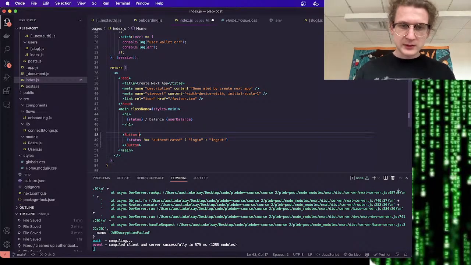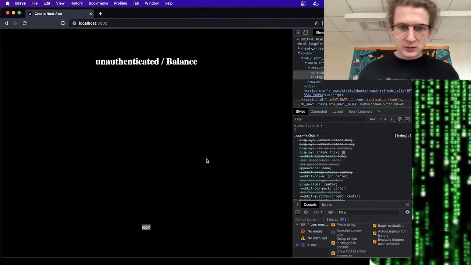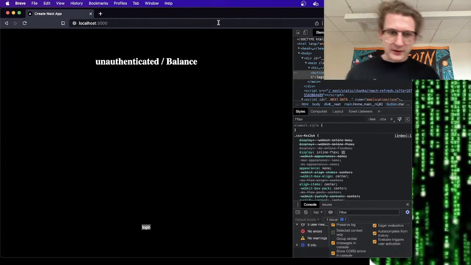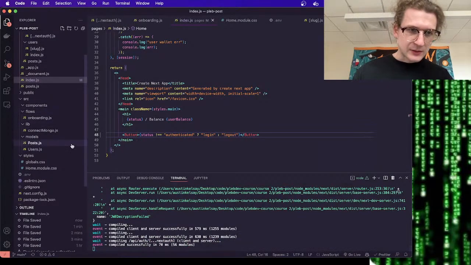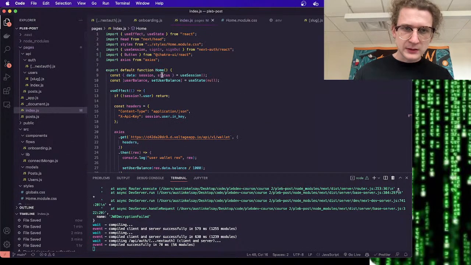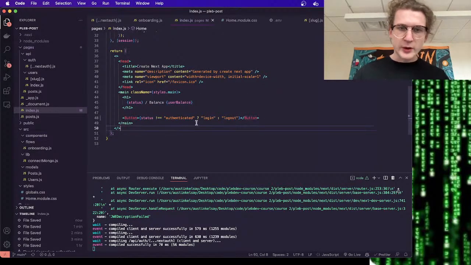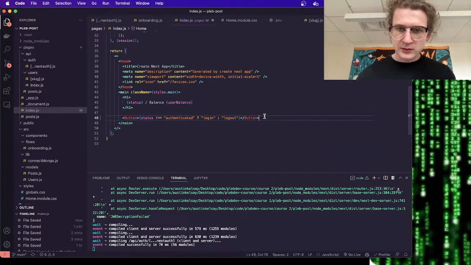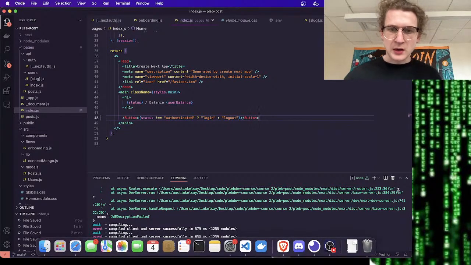Let's see if we get rid of this. Nothing. Okay. I guess we're going to have ugly buttons for right now. Something must be overriding this.